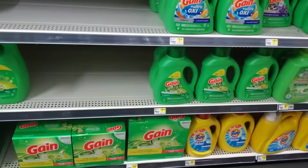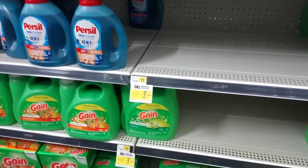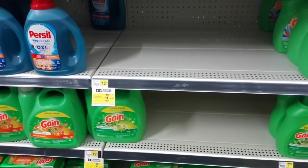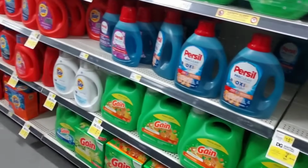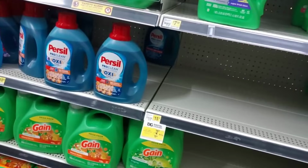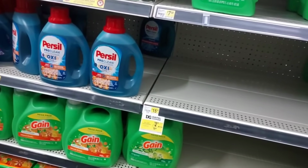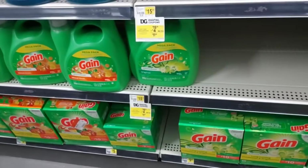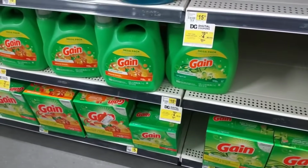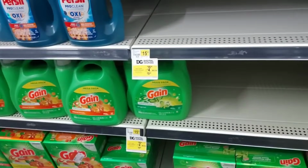So we're going to grab that jug, which is $15.95, and we're going to grab a couple of other items to get our total up to the $30, so that we can actually save that $10 plus use the other coupons. Now you might say, well, how are you using 2 coupons on 1 product? The spend 30 get $10 coupon is a Dollar General store coupon. The $4 coupon that we're using on those jugs is a manufacturer coupon. You can stack a manufacturer coupon with a store coupon.